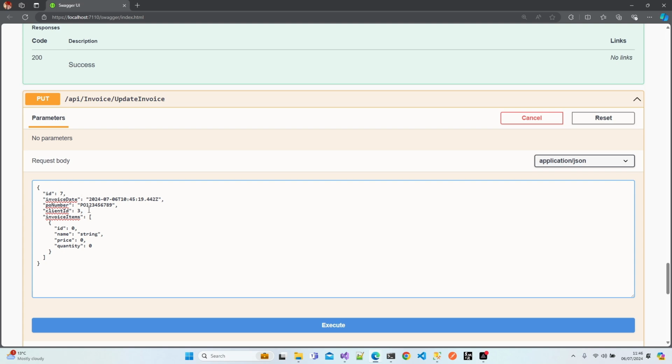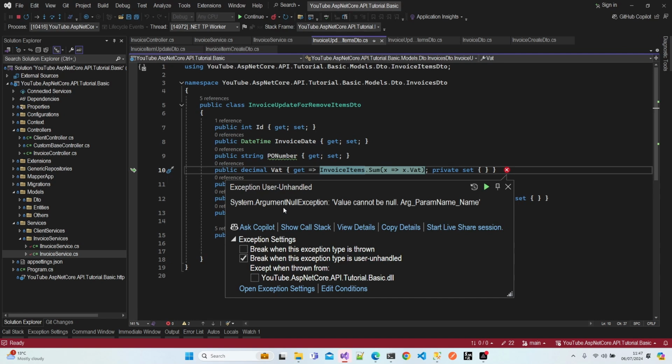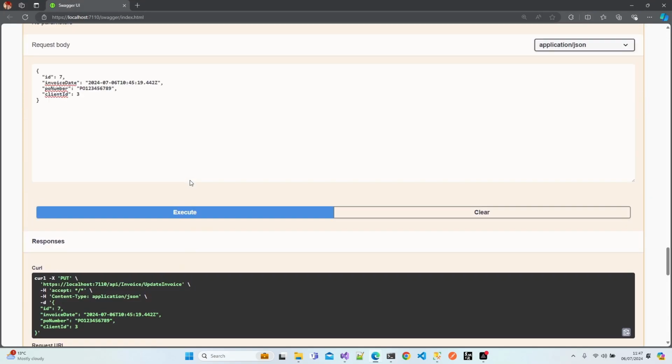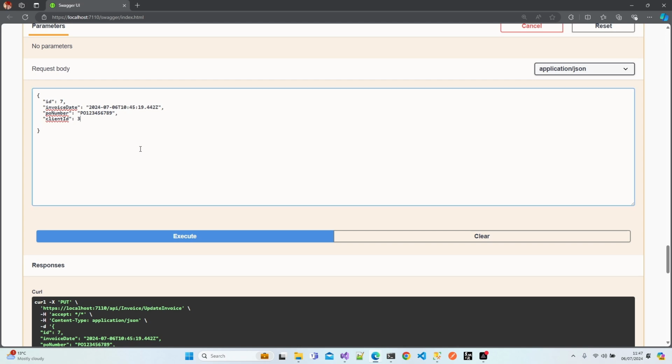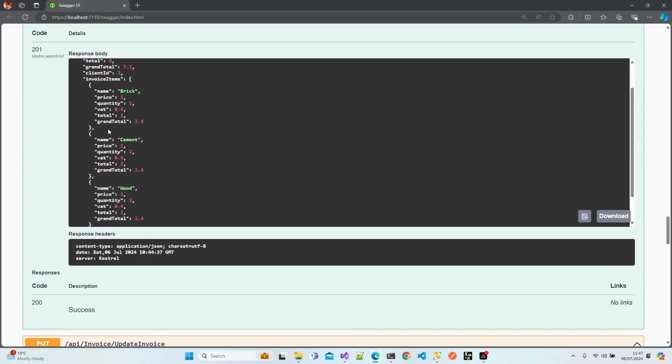I'm just gonna update the PO number. Let's see, is it going to be all right? I'm going to delete this. All right, let's delete everything. Let's execute. Let's see what's gonna happen. Okay, we got an error message. Yep, the invoice items summary, auto calculated, is totally gone. Okay, let's go back here. Let's Control Z. We need to give the whole data that we have for update because it is expecting us to update it. All right, let's come here.